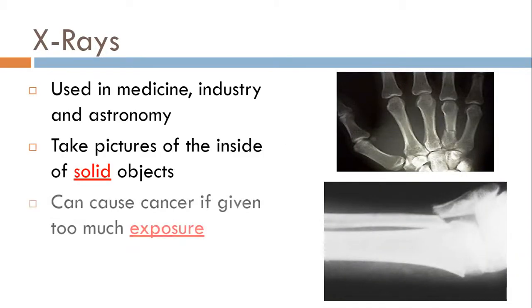Right, next let's look at X-rays. X-rays you're probably familiar with. They're often used in medicine, and they're also sometimes used in astronomy. They can be used to take pictures of the inside of solid objects. But if they're used too often, they can cause skin cancer. For example, here I have a picture of a hand. The X-rays can penetrate my flesh because it's less dense, but the bone, which is more dense, will reflect some of those X-rays, and it allows us to see the denser bone inside of the hand.